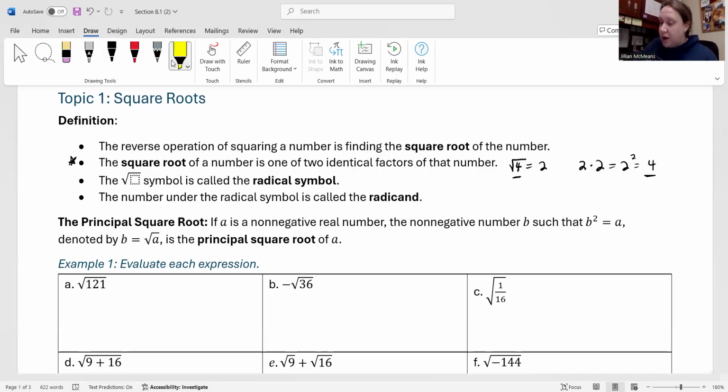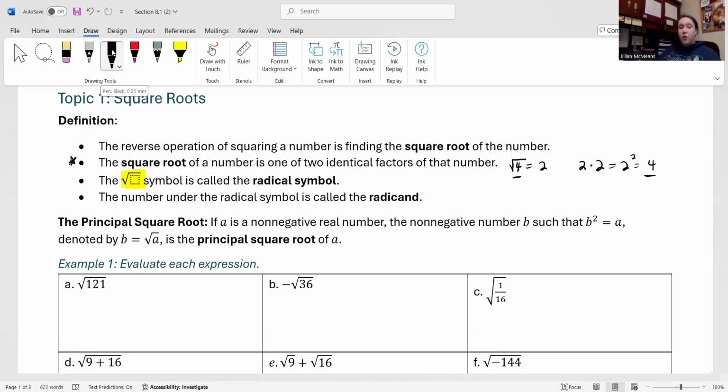Now, this symbol right here, this is called the radical symbol. You need to stray away from calling it a square root symbol. In some instances, it is a square root when we're undoing squaring a number, but there are other instances where it needs to be a cube root or a fourth root or a fifth root or just generically an nth root. So again, get away from calling it specifically a square root unless you're quite literally undoing squaring a number, okay? And then the stuff that we put under the radical, we call that the argument, but here, very generically, we would say the stuff that we put under the radical symbol is called the radicand, okay?